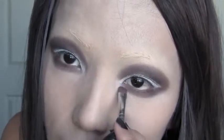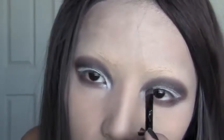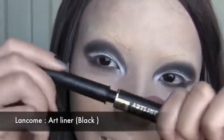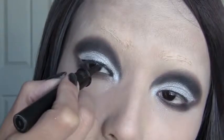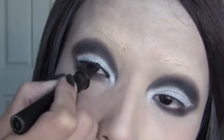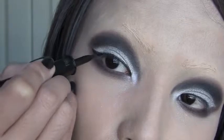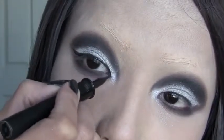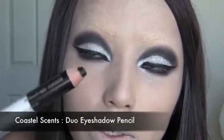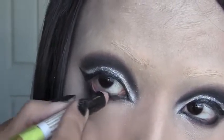Now I'm just going over with the black the same way as before, just over the white like this. After we're done going over with the black, I'm gonna use this black eyeliner to follow the top lash line. I'm just gonna take it back and wing it, then bring the front and point it out. Now take a really black eyeliner — this one's from Coastal Scents, it's an eyeshadow duo pencil actually but it works really well — and line the waterline to make it really black.